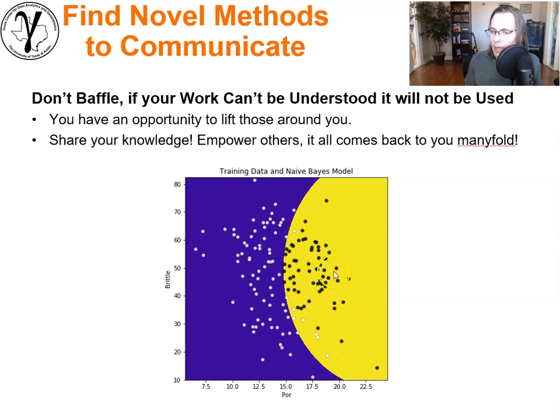Here's the training data. The black points were the high flow rates, white points were the low flow rates, and you can see the decision boundary from the model. The model can be perfectly interrogated. We can see the performance. We can see the degree of flexibility. This was naive Bayes, so we could even talk about the prior that we put into it and what impact it had on the resulting model.